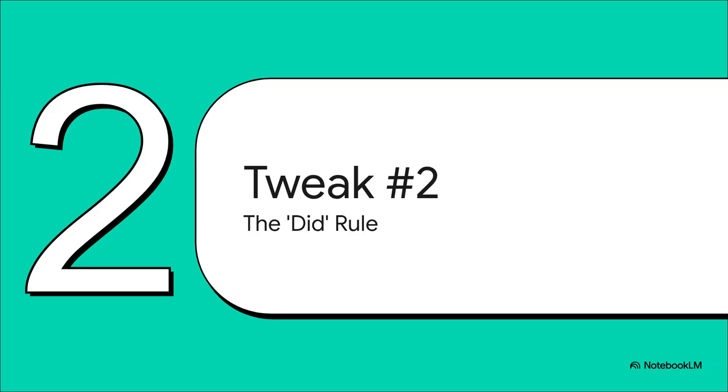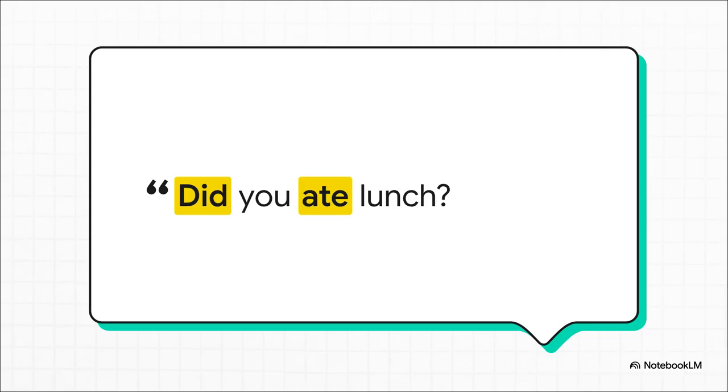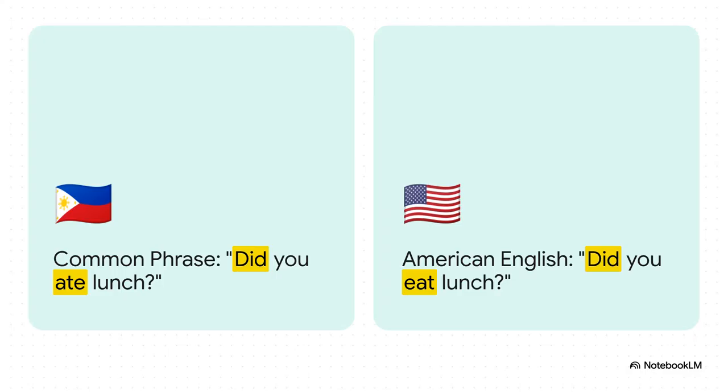This one is less about redundant words and more about a specific grammar rule that often trips people up when they're asking questions about something that happened in the past. All right, here's our next phrase. Did you ate lunch? Again, the meaning is perfectly clear. No one's going to be confused. But there's a specific English grammar rule at play here that we can use to make this sound just a little bit crisper. The key here is that verb. A native speaker would say, did you eat lunch, using the base form of the verb. So why not use the past tense, ate?